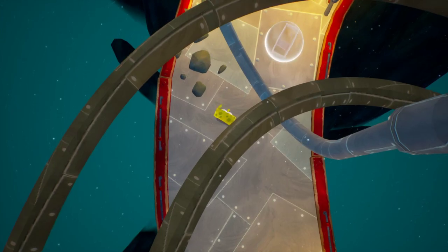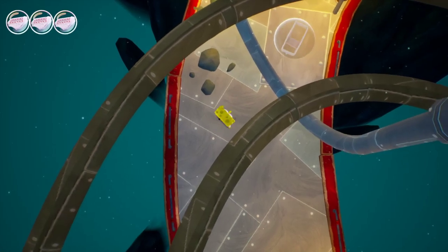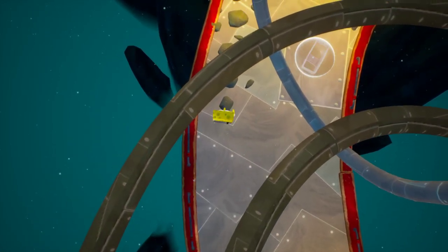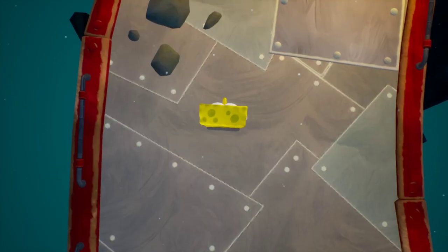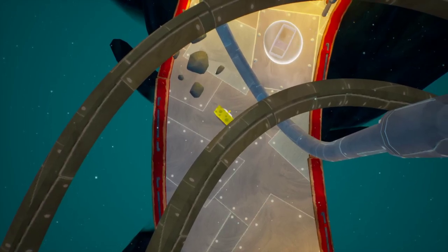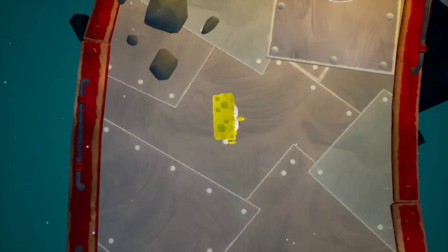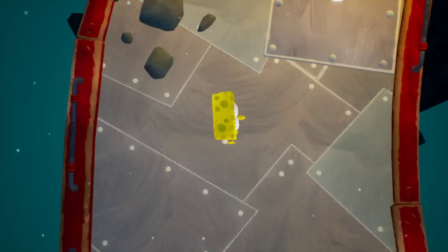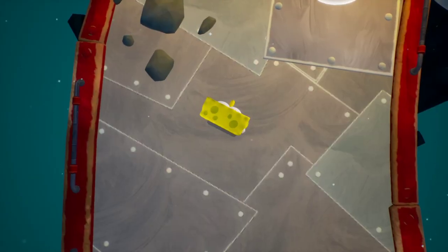That's the visual marker I was using originally, but if you need something else to help you — if you kind of face towards the underwear off in the distance and keep your body parallel with the seam of this metal, your body is perfectly in line with it right here. If you're too far to the right, the camera is going to zoom in, which means your positioning isn't quite right, so you want to move over just to the left a little bit.